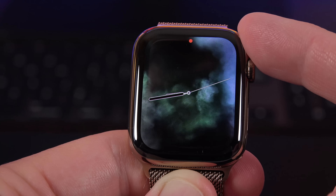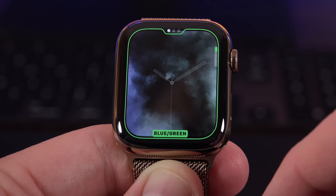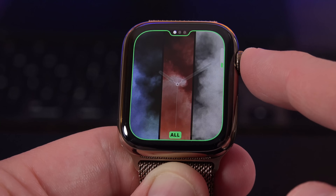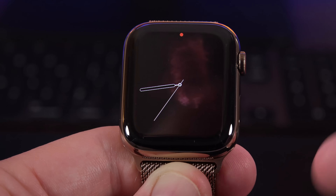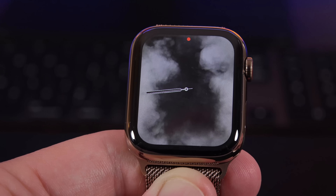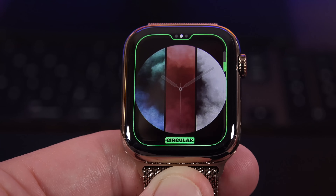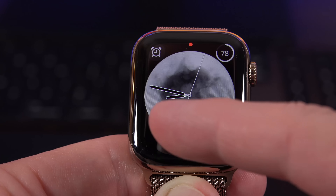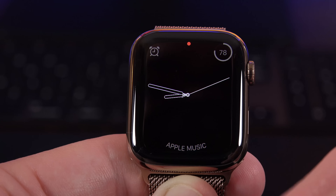Vapor is another new watch face formatted for this screen, available with Watch OS 5 and taking full advantage of the larger display. You can customize it with three different color options: blue, green, black and white, or pink and orange — and you can also choose all colors and cycle between them by tapping the screen. These are actually practical effects, captured in real life and then formatted for the screen. The only problem with the full screen watch face is that you can't add complications, but there's a circular version where the animation occupies a portion of the screen, letting you swipe to add complications. Interestingly, these complications are color-coordinated to match the chosen Vapor color.